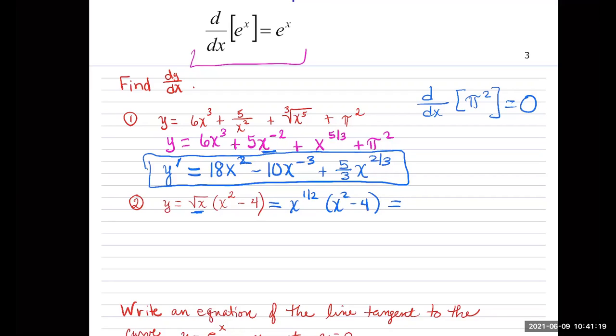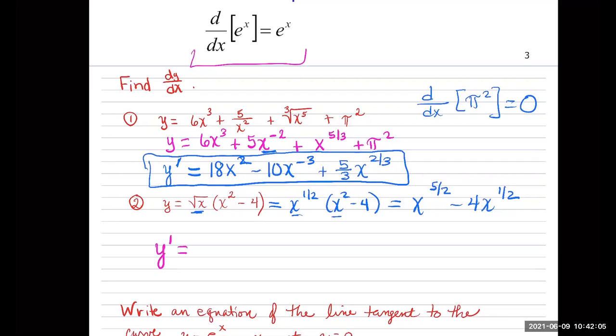So when you see this square root of x, remember that means x to the 1/2. So I'm going to distribute x to the 1/2 through those parentheses. So every term just looks like x to some power. And when we multiply and the bases are the same, what do we do to the exponents? So when I multiply x to the 1/2 times x squared, what will happen to my exponents? Yeah, we add them. So we have 1/2 plus 4/2, so that's x to the 5/2. x to the 1/2 times 4. And notice how I have that written as equal to my original function, because we haven't taken a derivative. We just rewrote that function.